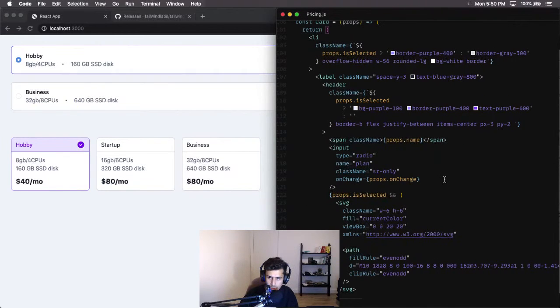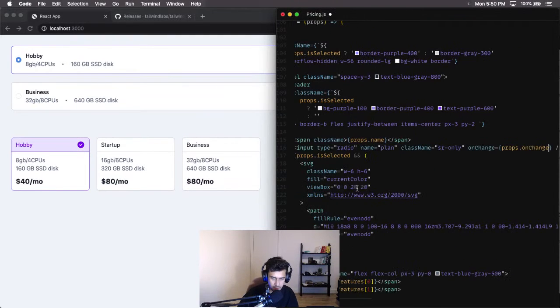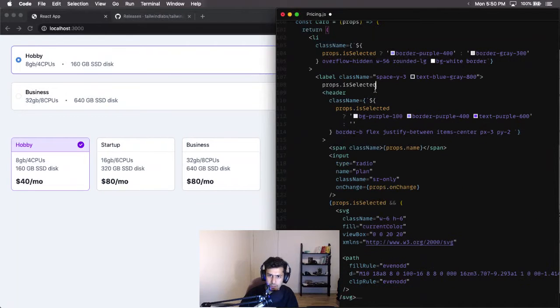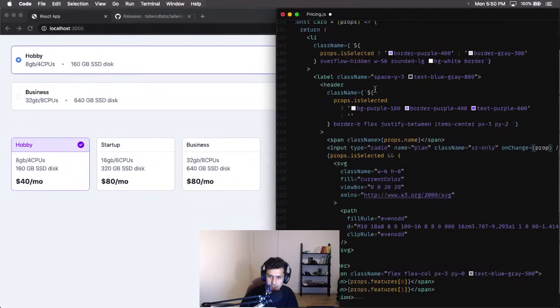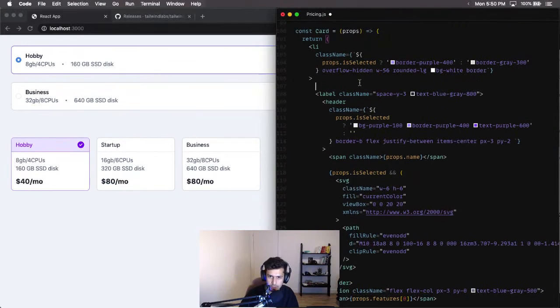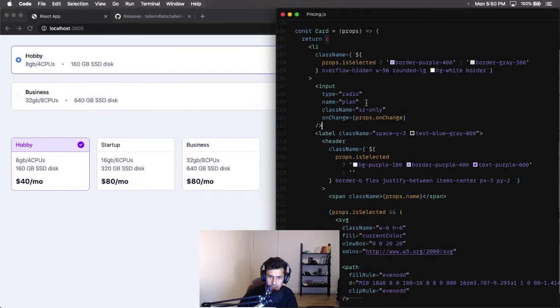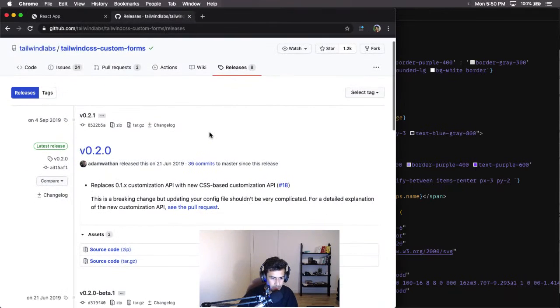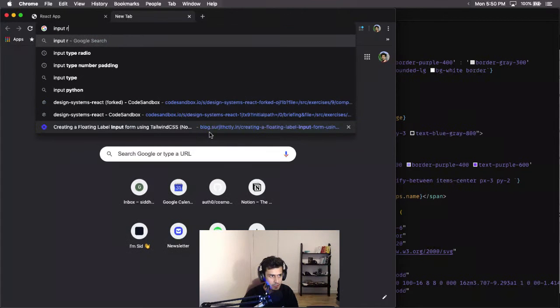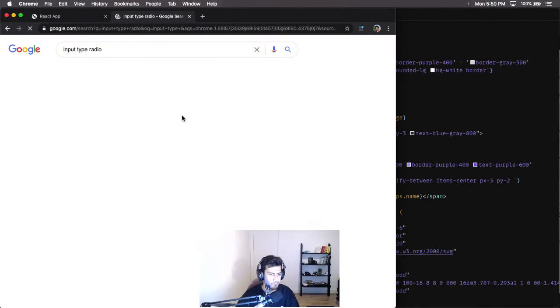That'll be good. I have a feeling I'm putting the input at the wrong spot, because it should be read before this, right? It shouldn't be read after this. If you think about screen readers, it should be just inside the label. And I wonder if I'm actually even doing screen readers correctly. Input type radio.